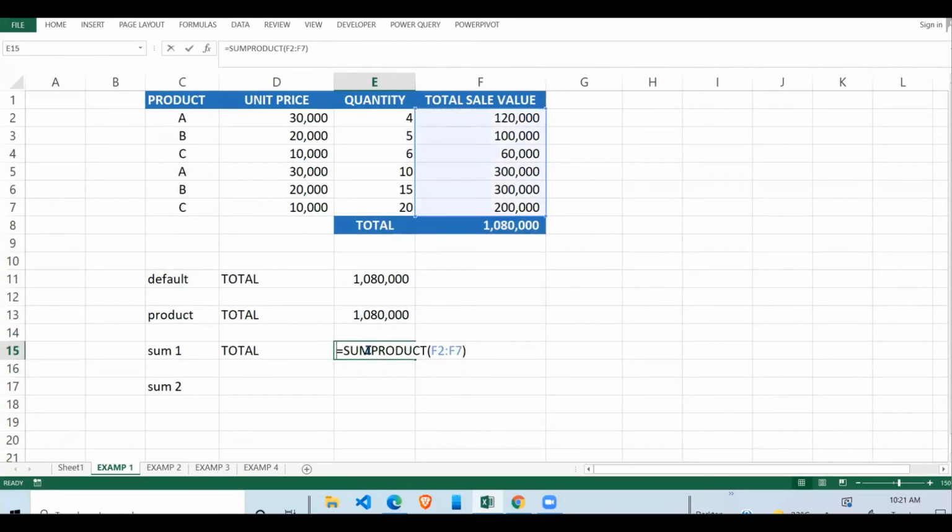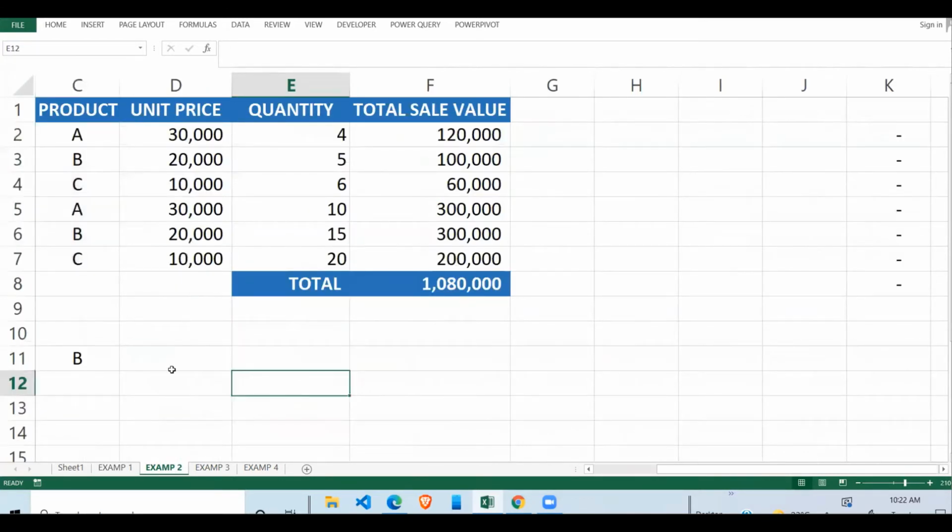If I want the sum of this, you can use the Sumproduct to get the sum of a column. So the sum of this is 60, as you can see here. So that is also a situation you can use a Sumproduct.